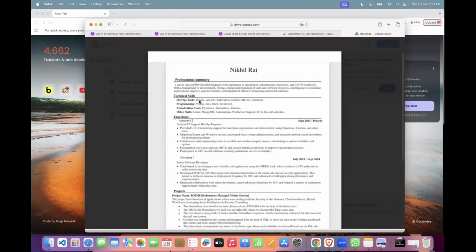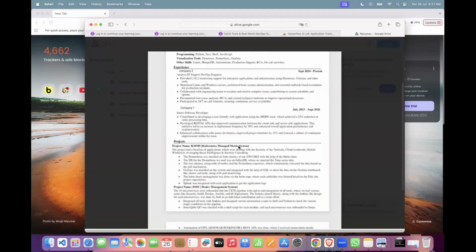The same goes for the skills. If you are going for DevOps, we look for clouds, and you could separate everything. If you worked in cloud like AWS, Azure, and in CI/CD, you could segregate this. In CI/CD you could keep Jenkins, and in infrastructure as code you could keep Terraform. You understand what I meant, right? You could also keep the programming skills as well. And instead of visualization tools, you could keep monitoring tools. Got it.